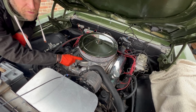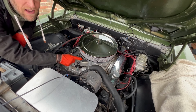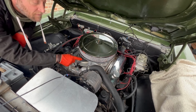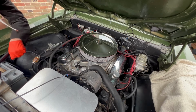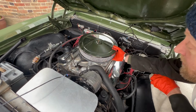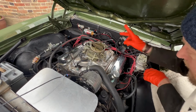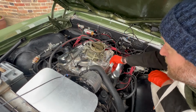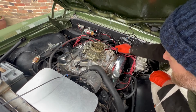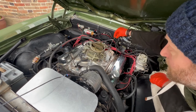Now, the EFI kit does come with comprehensive instructions about where to plumb everything in, but better safe than sorry, make a note about where the carb's vacuum feeds come from. So I'm just going to go around the other side. Obviously I already unbolted that. That comes off. Then disconnect the spring. Disconnect the throttle linkage, which I've already actually unbolted, so I'm just unclipping there.